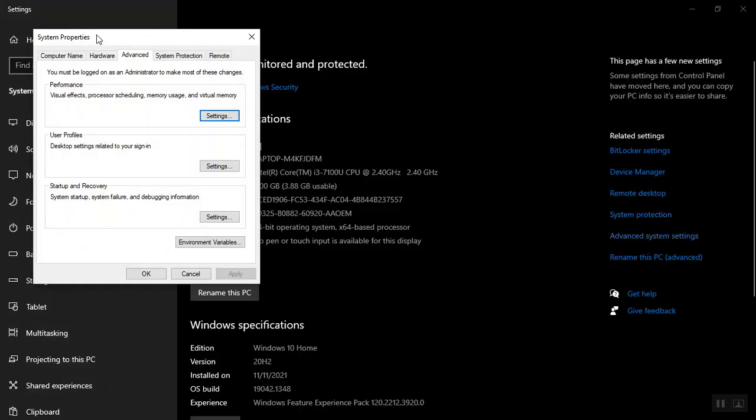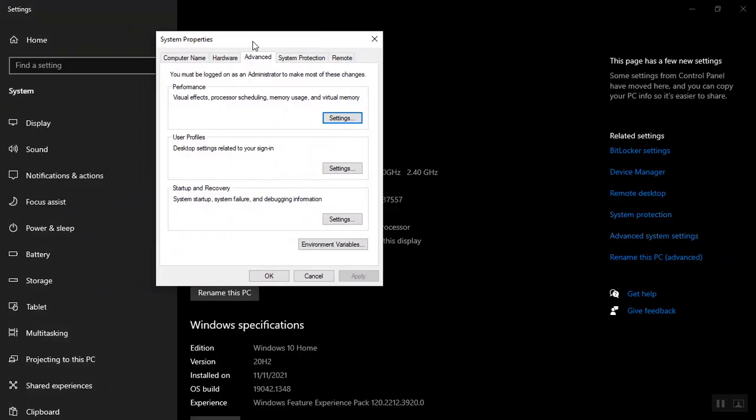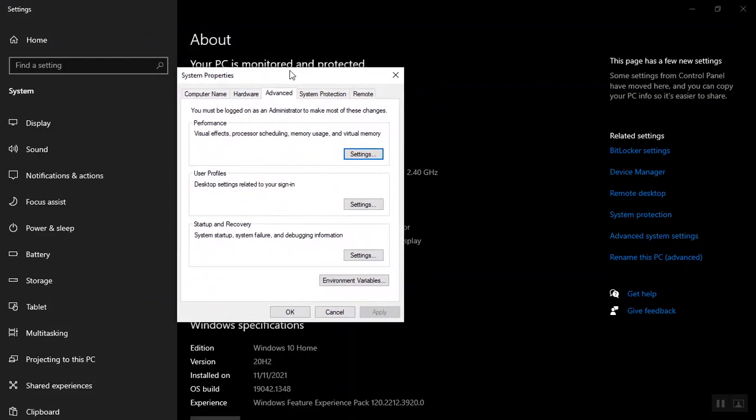A new window will appear. For other operating systems, for example Windows 8 or Windows 7, you could right click on This PC and then click on Properties. It will show you the system properties already.